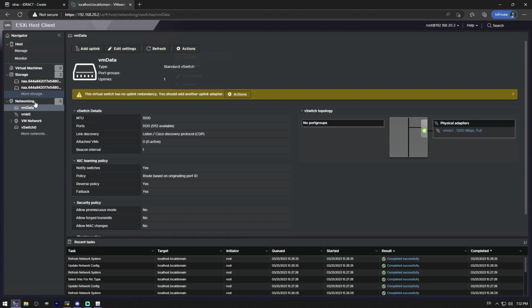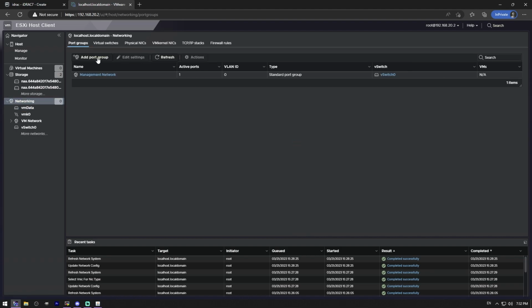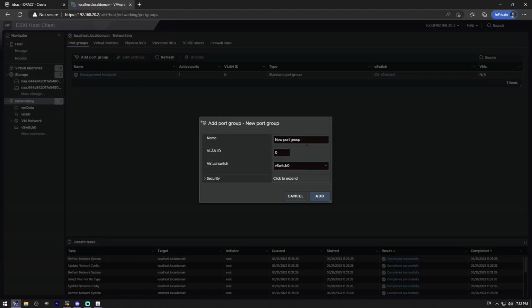Actions. Maybe we don't do it from this. Yep, I guess we do it in here. So we add a port group. We're going to call it VLAN. If you remember, we set up VLAN 30 and VLAN 31. So make sure you type that in, because it's plugged into the trunk port on our switch, and our trunk port is sending VLAN data for both VLAN 30 and VLAN 31.